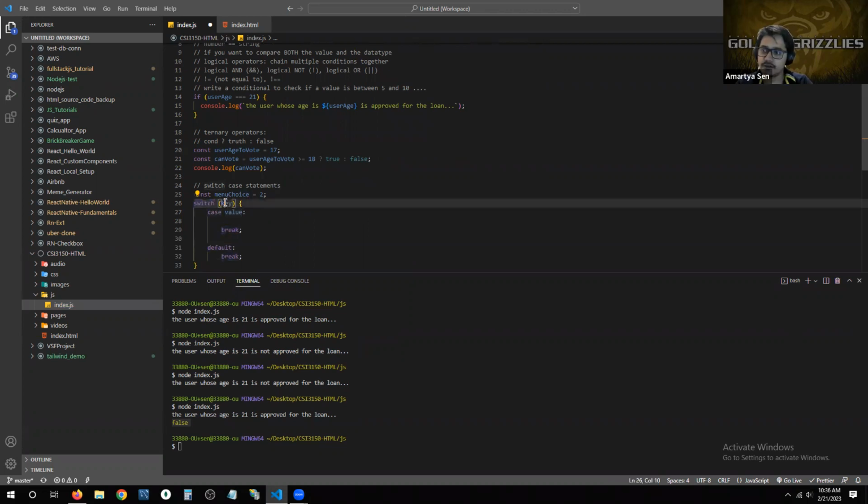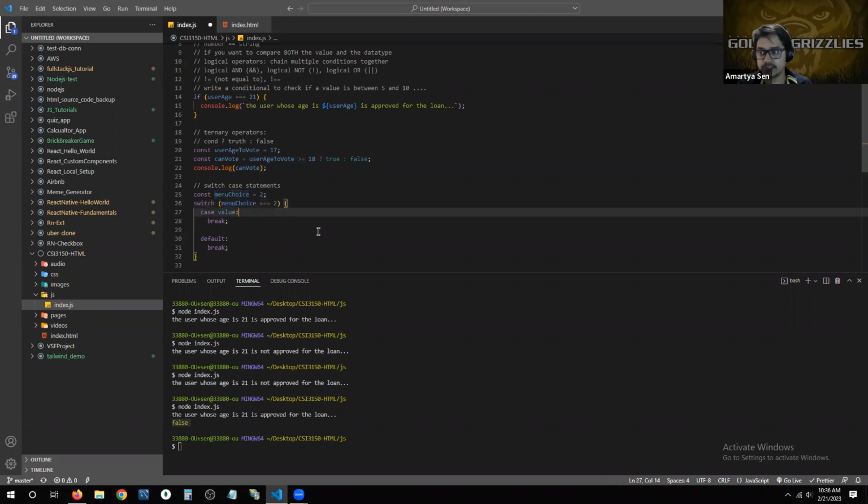switch keyword, followed by the condition that you're trying to evaluate. So in this situation, the condition that you're trying to evaluate is if the menu choice is triple equals to, again, to revise, triple equals evaluates both the data type as well as the value. Okay, so always use a stricter form of the equality operator in JavaScript if you want to evaluate both the values and the data type itself. Otherwise, you might make a mistake where you compare a string value with a number and it passes through your conditional check. Okay. After that, what we have is quite similar to the traditional programming language.